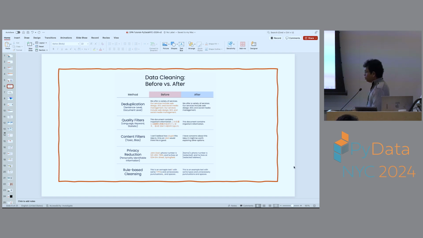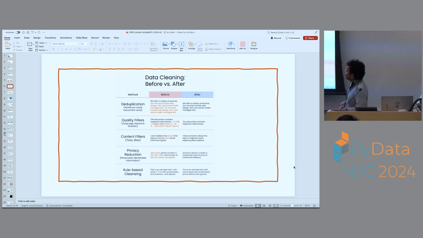There are different types of deduplication. Usually when the news appears on multiple sites, some words are changed just to make sure that they are not exactly the same. That's called fuzzy deduplication, and we will see what fuzzy deduplication is. There are quality filters. For example, if the content is in mixed languages, then it may not be useful for certain categories, because most of the smaller models are usually based on a specific language, usually English, and having this mix will mean that it will also learn that and consider it as English and then try to learn it.